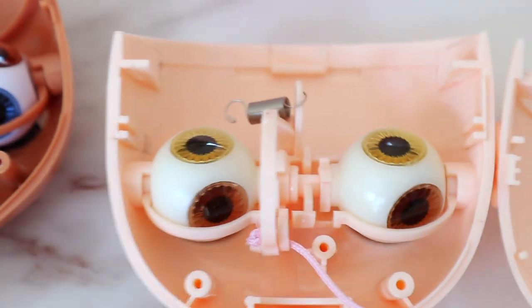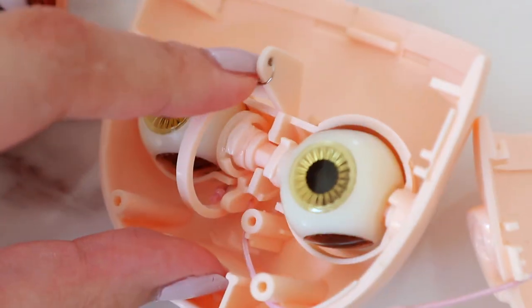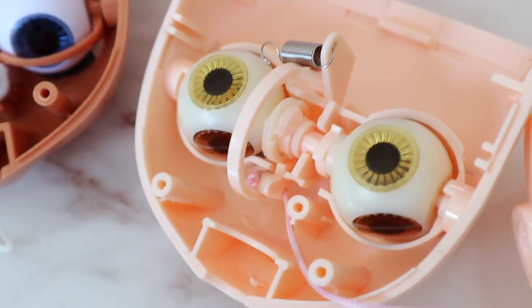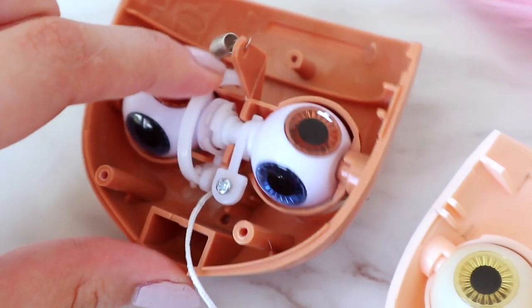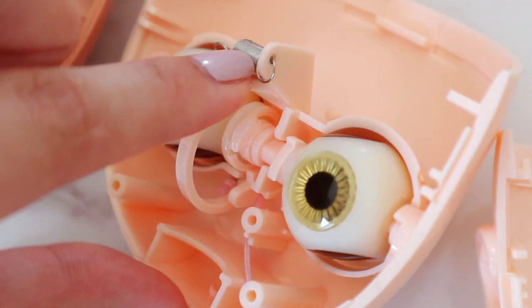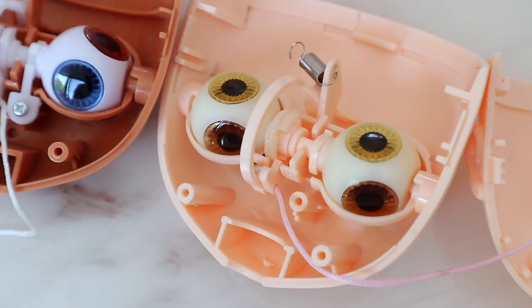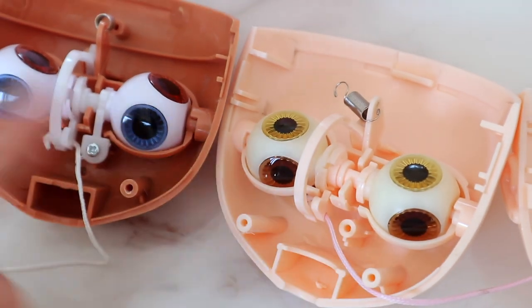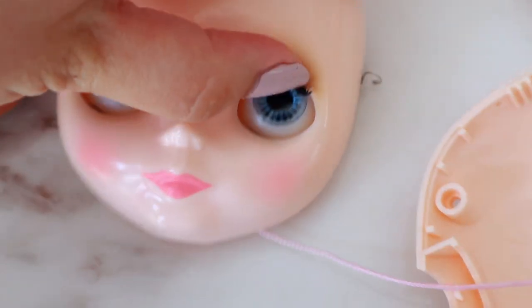The actual eye mechanism curve piece is thicker and harder to move around compared to the standard fake, which has a thin loose piece of plastic. There's also a difference in the whites of the eyes - a standard Blythe fake has very bright whites, whereas this one has a more yellowed, aged look. I actually prefer this look; it seems more natural. But if you prefer bright whites, this might bother you.